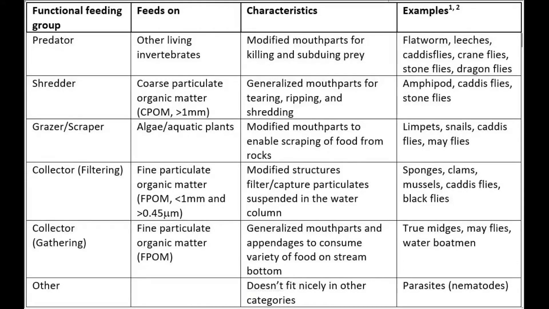So we will be classifying invertebrates according to functional feeding groups. In this approach, invertebrates are categorized based on morphological and behavioral mechanisms of food acquisition and particle size of food ingested, rather than a specific food, as one mechanism can result in consuming a variety of food types. This approach establishes linkages to basic food resource categories, which require specific characteristics for their exploitation. Specific examples of invertebrates for each category are listed in the last column. Note that some invertebrate types are listed in several categories because they use a variety of food acquisition methods.